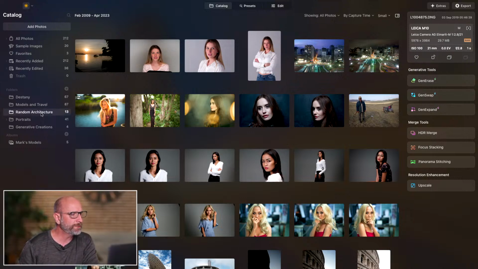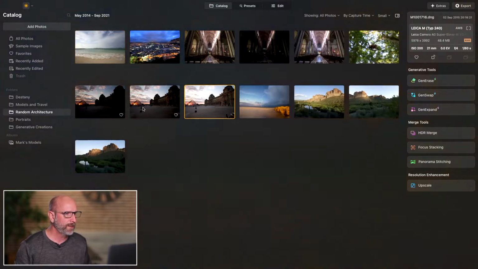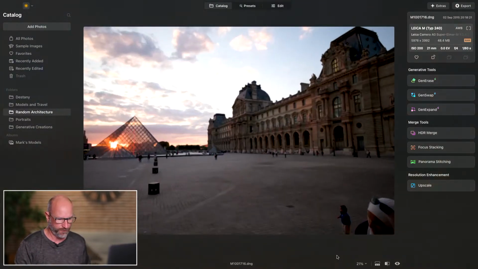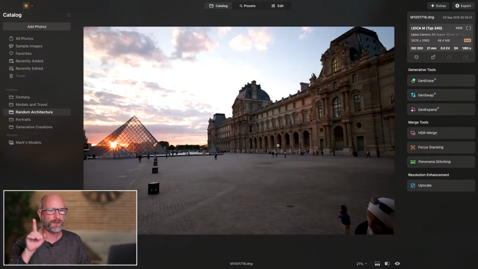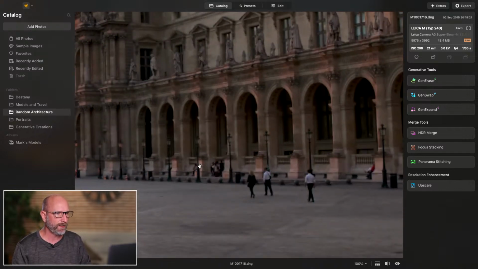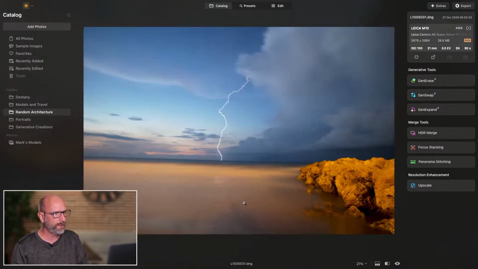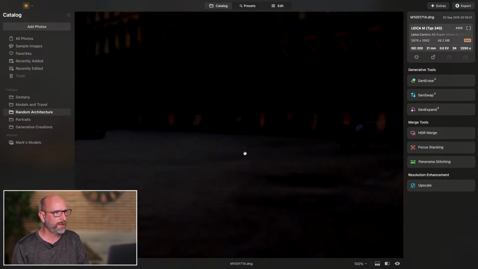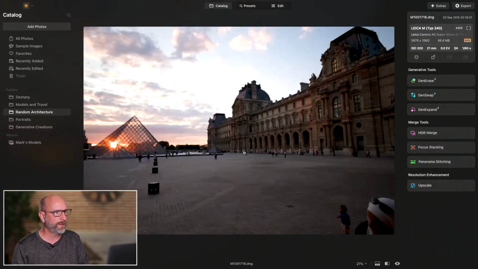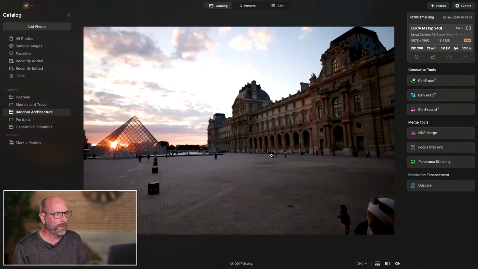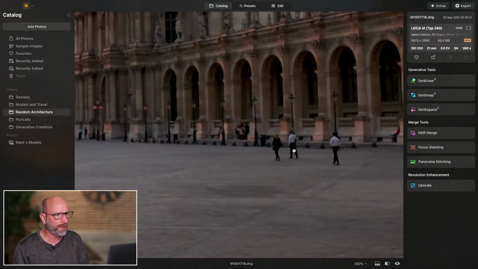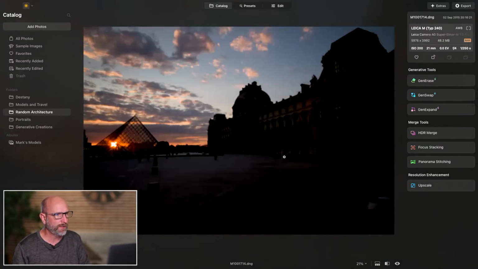What we're going to do is take three images. This is of the Louvre. This was an HDR image that I shot, three different exposures. You can definitely tell a couple of things in this image. It was handheld, so you can see things are moving around. You can see that the buildings are not staying still, especially up over here. You can also see, if you look closely, these people right here are moving around. They are walking.